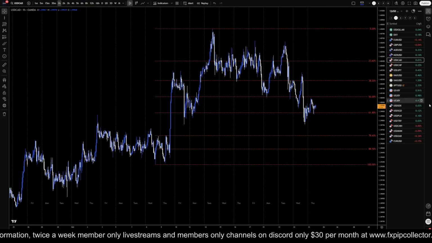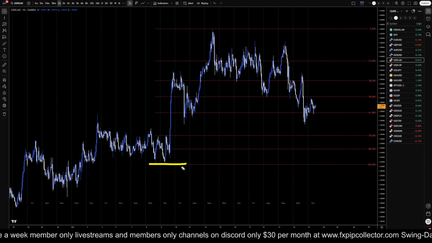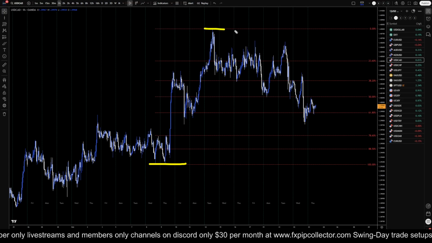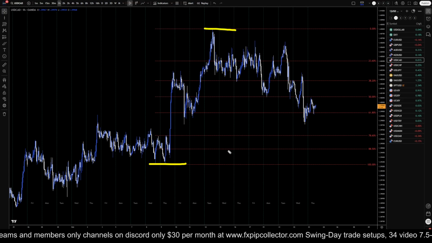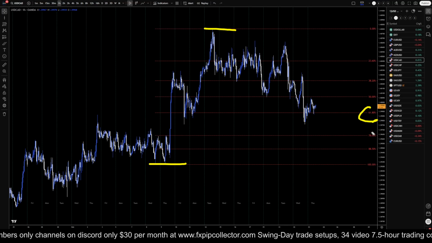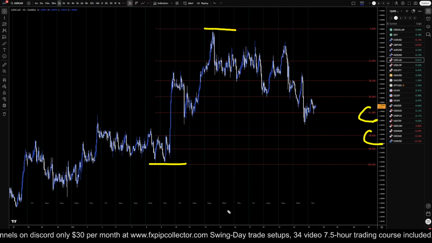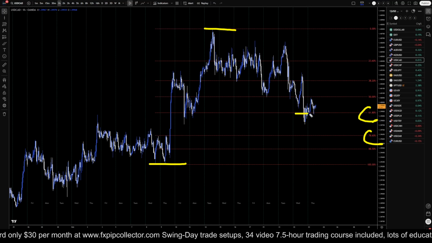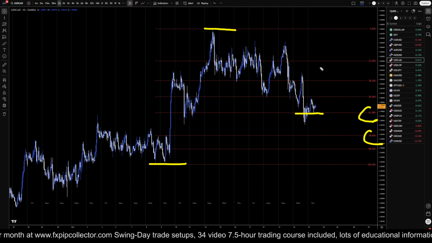I moved my Fibonacci retracement all the way down to the most recent low at the end of the last crescent to the most recent high, because if this really is going to continue up, then it would end up respecting one of these fib levels and probably end up breaking structure to the upside. It's currently sitting at the 61.8, so let's see if it does decide to go up.